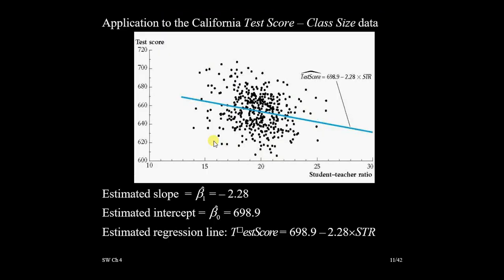Once you have basically applied ordinary least squares, we got best guess for intercept and slope equal to 698.9 and -2.28. This means if you use any values other than these two values for intercept and slope, your sum of squares of residuals will not be as small as by using these two values.